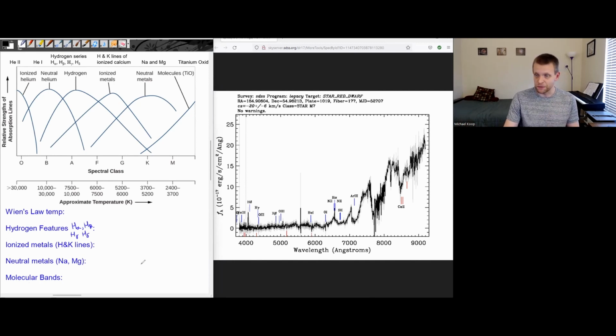Okay, so hopefully you actually are pausing it and giving this a try. If we look at the overall shape, it's pretty low until we get over here, and it's going to peak far to the right. So this is a very low temperature. Let's look at some of the features. So the hydrogen lines, you've got hydrogen alpha, hydrogen beta, hydrogen gamma, and hydrogen delta. I pretty much don't see anything there. So this is a none.